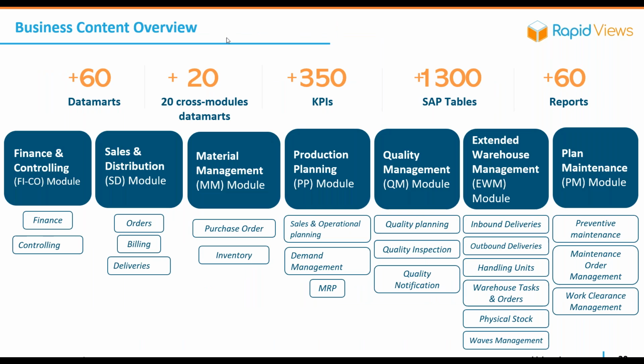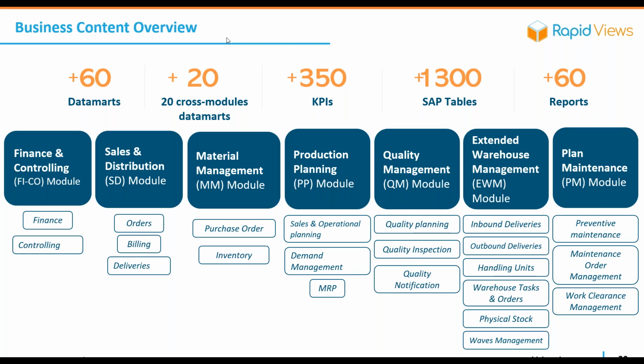So at the end, we provide about 60 data marts that cover all these core SAP modules. We have also about 20 cross-module data marts, so that's extremely interesting when you want to mix data, typically between the finance and the sales. So we came up, time after time, by building this concept of cross-module data marts that allow you to do some very advanced reports when you need to cross different SAP modules.